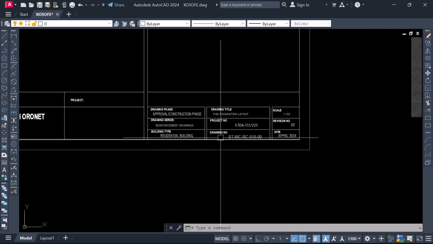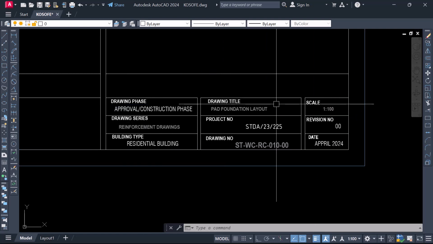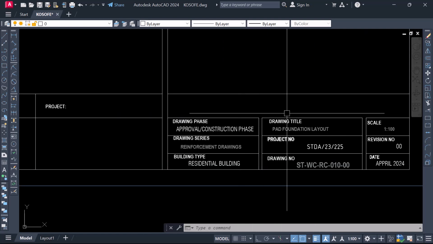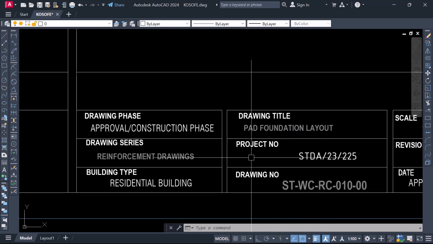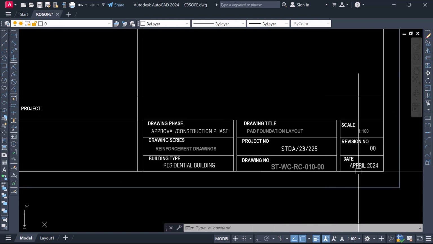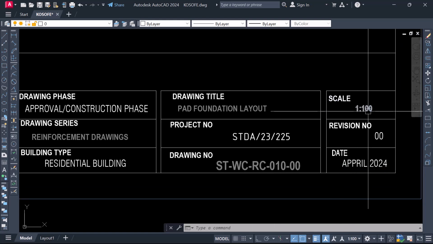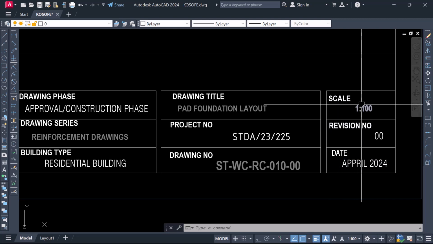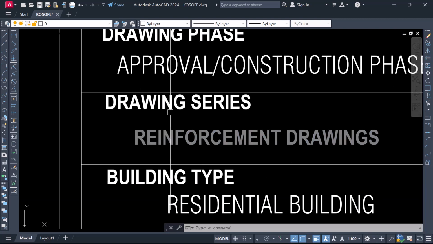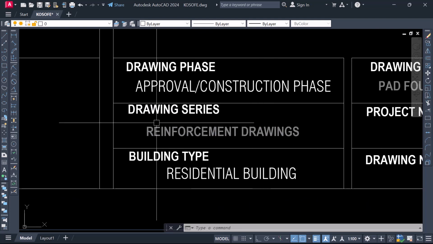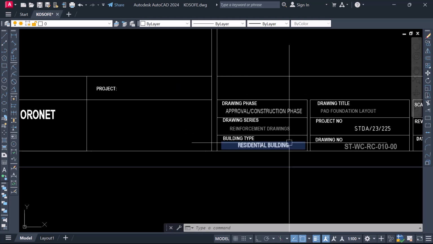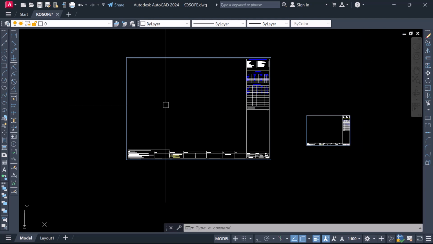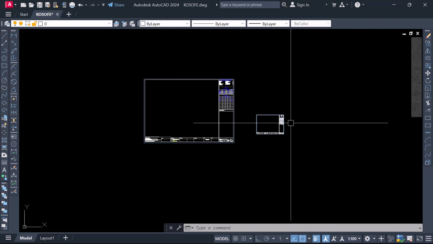It's a wide, detailed template, so you can see various client details and drawing details of what you want to do with the part foundation layout, and you can see the specification of the year, the issue date, and the scale. You're going to comment your scale reference, and you're going to note the particular drawing series, because we might have a lot of drawings and a lot of scales on the construction. You can see the drawing phase is construction approval. So all this needs to be detailed to make your template very comprehensive. It's the same thing we'll have here and here.